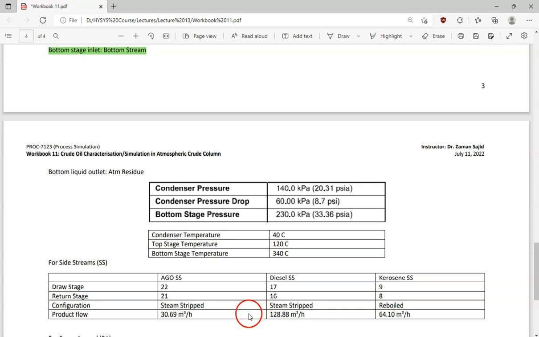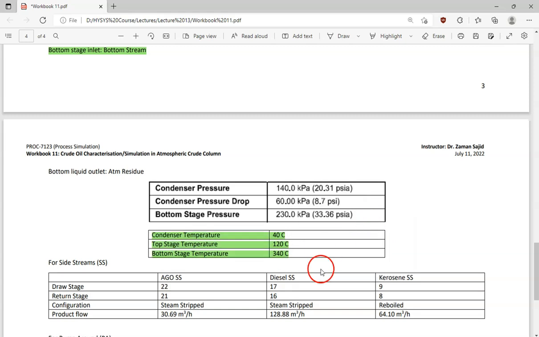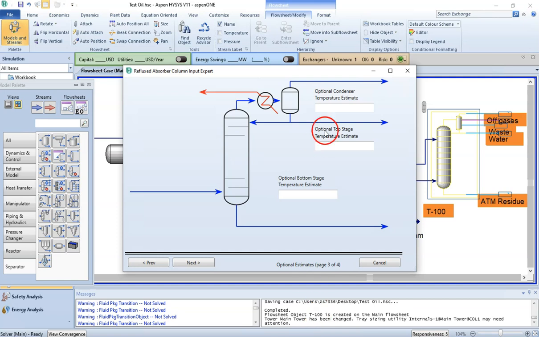In our sheet, we also provided the condenser temperature, the top stage temperature and the bottom stage temperature. Now I'm going to add this information into HYSYS. My condenser temperature is 40, top stage is 120 degrees Celsius and my bottom is 340 degrees Celsius.